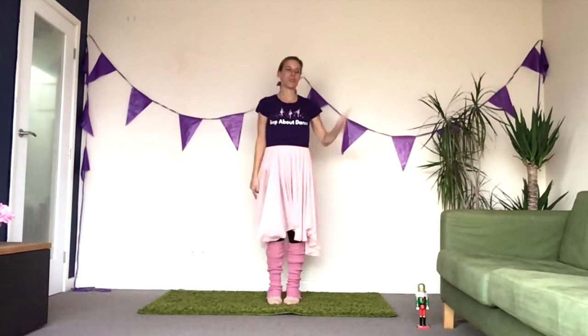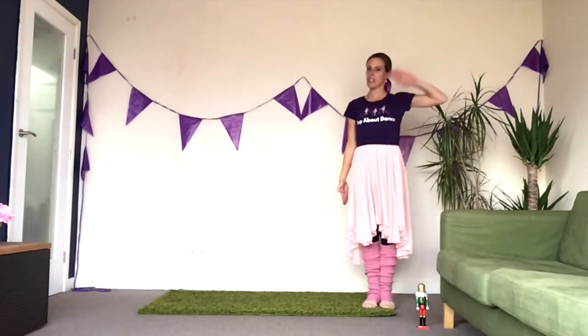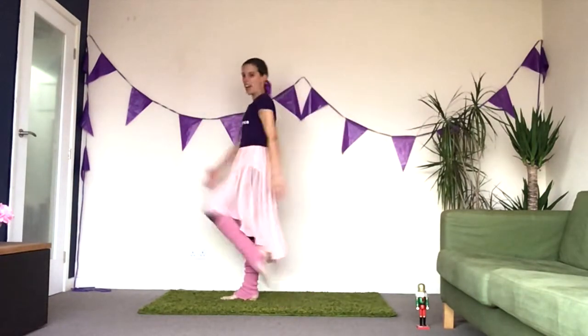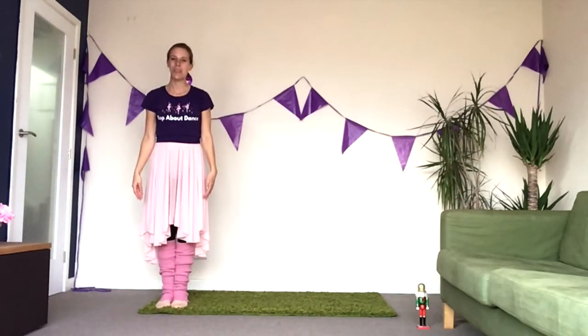Now we're going to march over to the side. Can you show me your smart marching travelling over this way? And can you show me a really smart salute? And let's go the other way. Can you march over the other way? And can you show me a very smart salute? Let's try our soldier dance with the music.